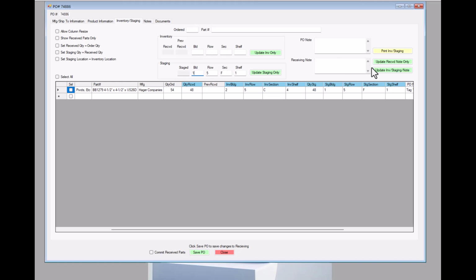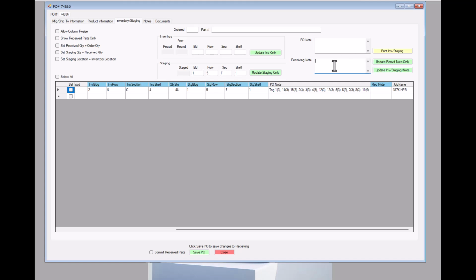Okay, so over here you've got a couple more buttons. You can update received notes only. And if we pull this over, you can see there's the PO note and here's the receiving note column. So this is a column that's in blue that we can update.